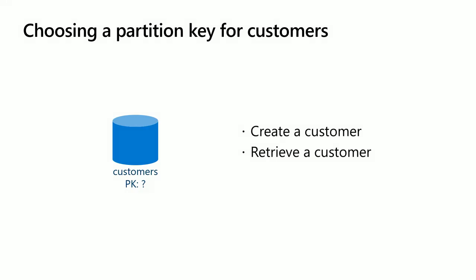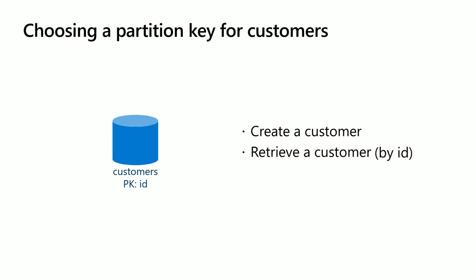For our example, I've just defined 2 of them. We should be able, obviously, to create a customer and also retrieve a customer. So when I log back into my e-commerce website, I click on my profile, I should be able to see my user profile. So we should be able to retrieve a customer by its ID. And because that operation is only going to filter on the ID of the customer, ID is probably a good candidate for the partition key here.